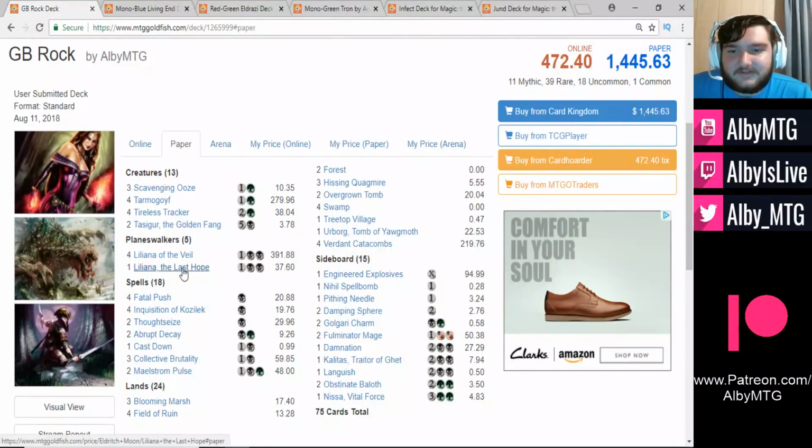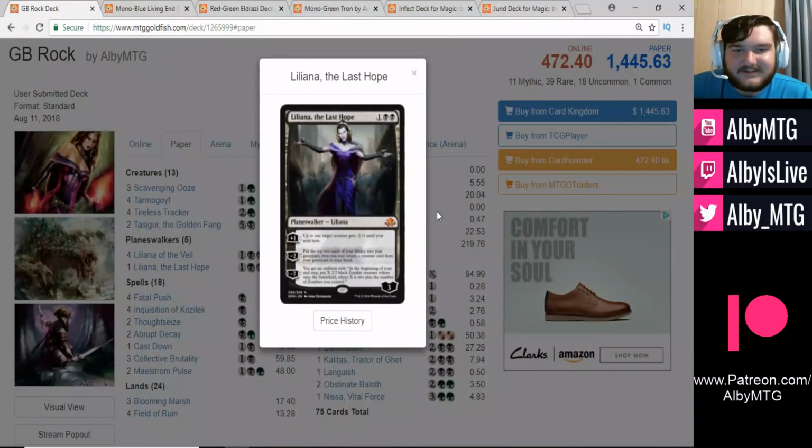I'd be able to go, Liliana comes out on 3. So let's say I already blew up one of my opponent's lands, the Fulminator's in the graveyard. I -2, bring back the Fulminator.